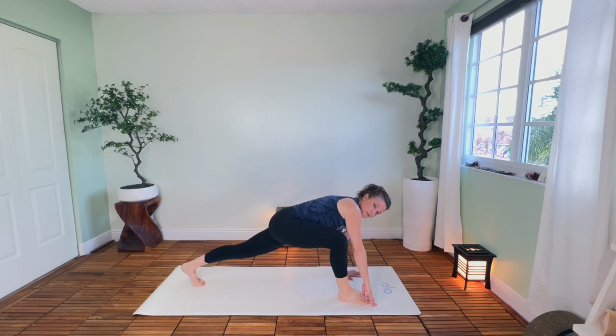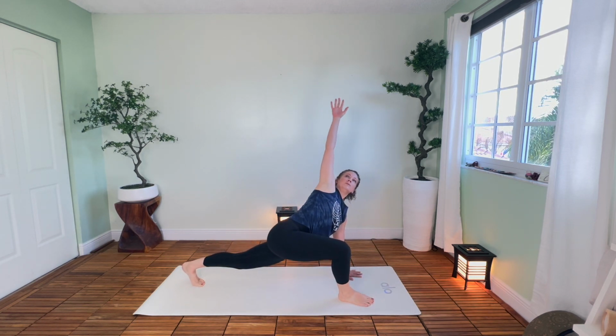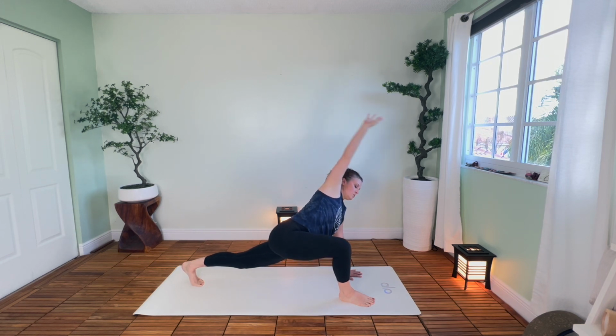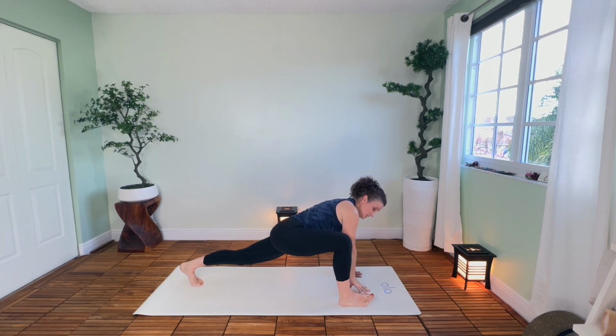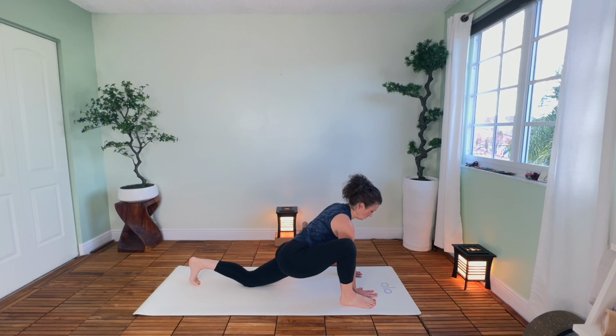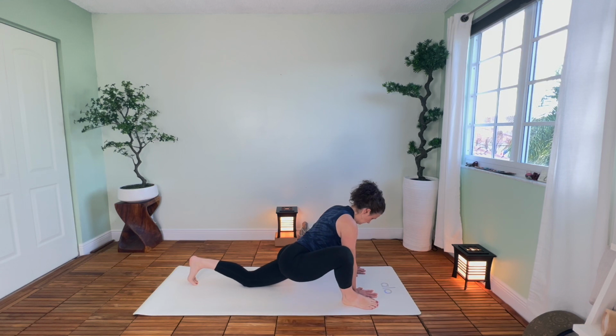Back knee stays off the ground and reach your right arm up toward the sky. Reach, reach, reach. A little bit of a back arch there. And then swim that hand forward to the inside of your right foot. Drop your back knee and you're in lizard pose. So here in lizard, we're gonna rock back and forth a little. Just opening that hip flexor a little more.